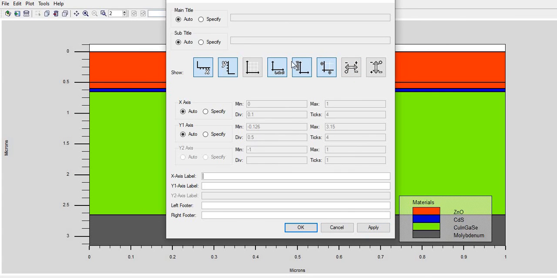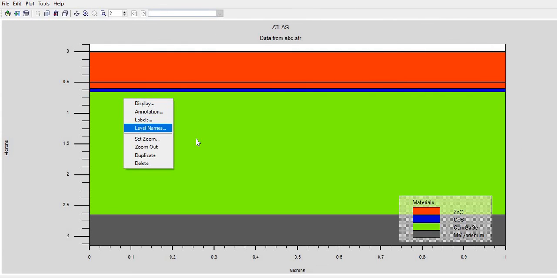So it is some option you have, like if you don't want to see levels, you can remove the levels also. So annotation is something you can utilize, with a right click on annotation. Many things are there, you can utilize all of them. Okay, and try to explore these things.